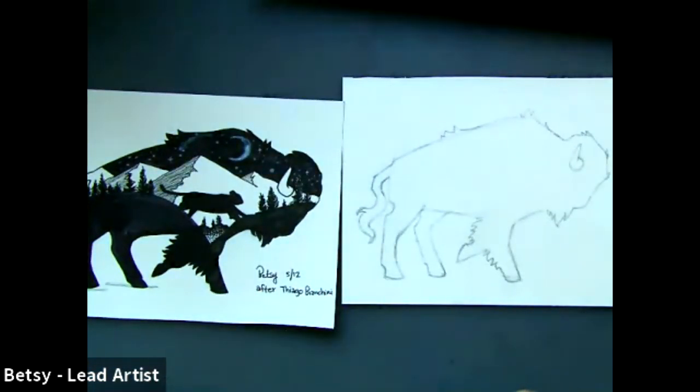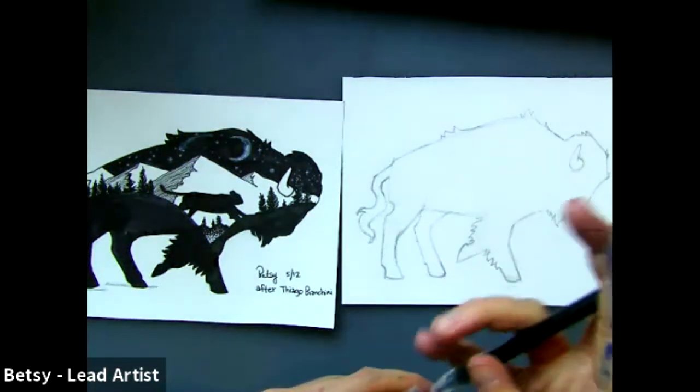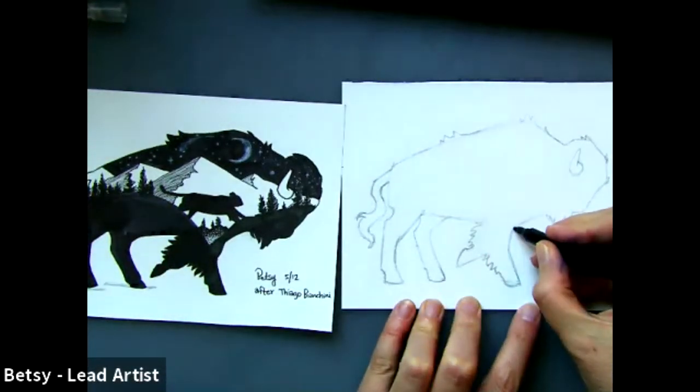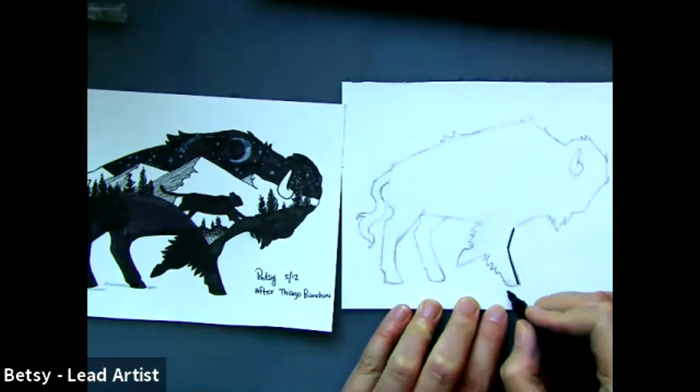And then I can take my pen of choice. You can get a felt tip marker, a felt tip writing pen, or a fine tip Sharpie. And we're going to go around this buffalo outline.